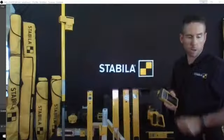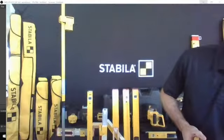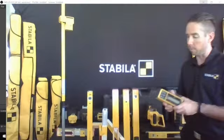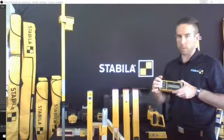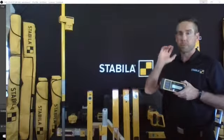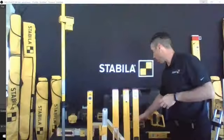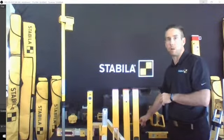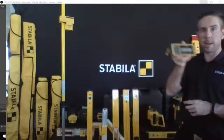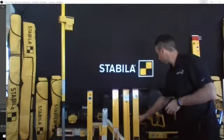Accurate over 100 feet, you're looking at an accuracy of 1/8 of an inch for straightness. So highly accurate. You can go up to 300 feet when you get into the manual mode. If you want to use the remote feature, about 120 feet. You can use this indoors or outdoors. You are not going to need to see it. Once you've got it locked on, this becomes a receiver where you can walk around and pick that line up and transfer measurements along the way.